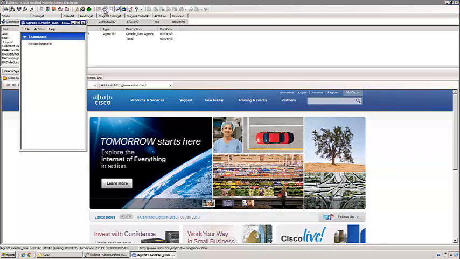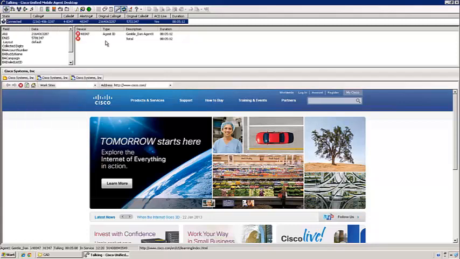We have chat capabilities, so I opened up this chat box here, and basically we don't have any agents or supervisors logged in at this particular point in time, but this is a self-embedded chat capability with the Cisco Agent Desktop. And if there were other folks logged in here, you'd be able to chat, maybe ask some questions of a supervisor or tenured agent to help service the customer, again, in a more efficient way.